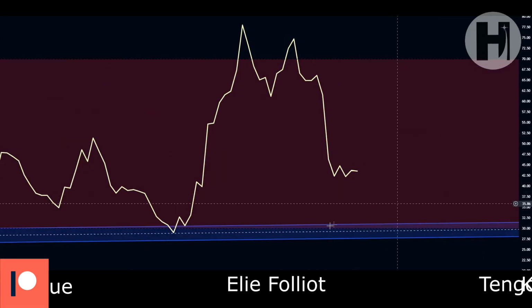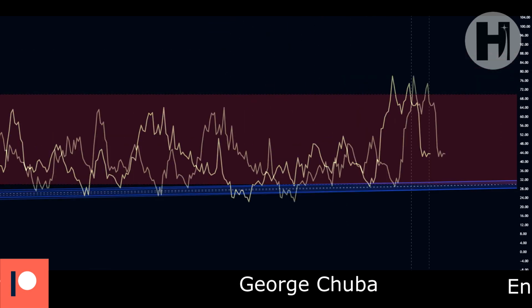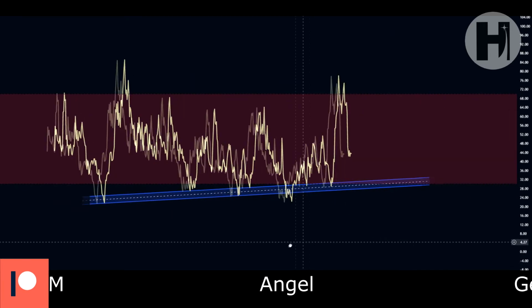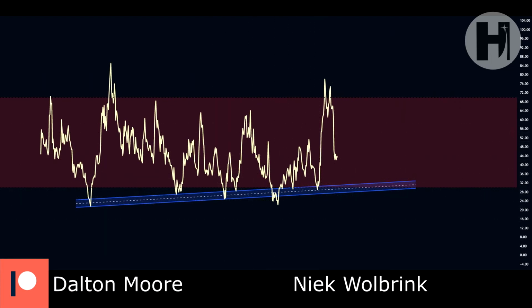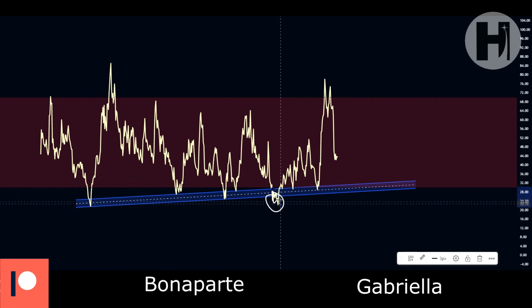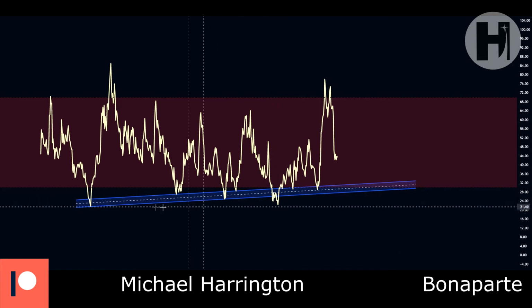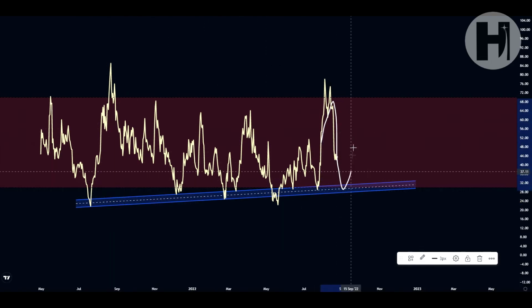So you can see that we are potentially looking at this blue support zone here. This is a blue ascending support zone. And as you can see, every time we come back to the zone, we see a move to the upside, except this one little fake out that we had here. We went below the channel. But other than that, we have been adhering to the support of this channel, right? So each time you come back down here, you see a move to the upside.